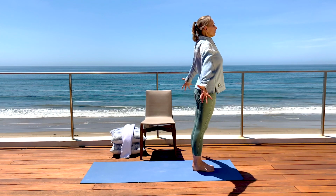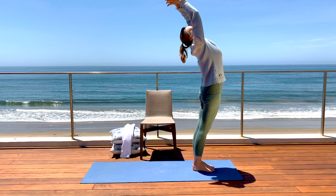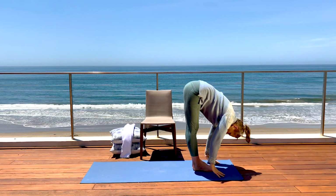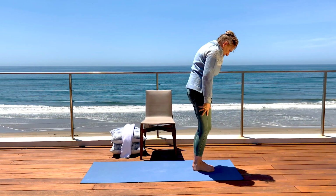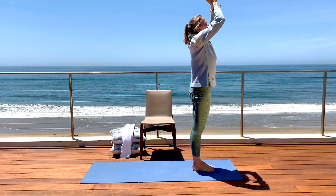So inhale your arms up over the head. You can do this on the chair. And then exhale, hands down to the feet. Just bend forward from the chair. And then roll up, bend your knees all the way up. And exhale, hands to the chest.